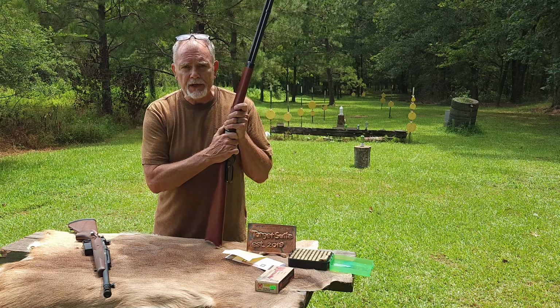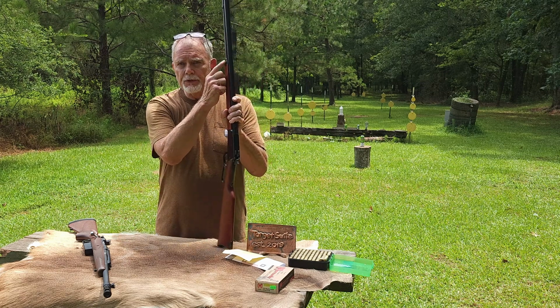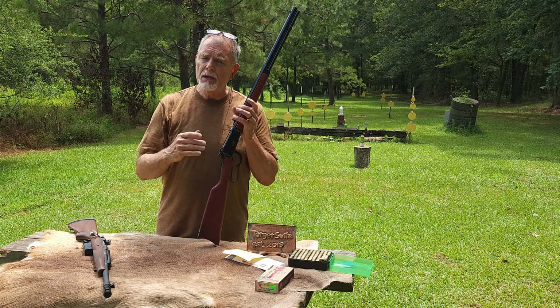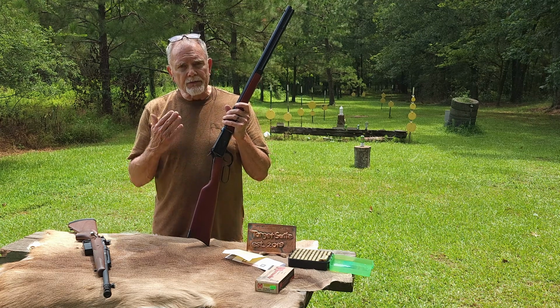And yes, if you've been following the channel, then you know that there were 2 Rossis that I had issues with that I sent back to customer service. One was this 24-inch Rossi, and it had a screw that was cross-threaded right here, and it had a barrel that seemed to be too large, both in the bore and the groove diameter. And so I sent this gun back.